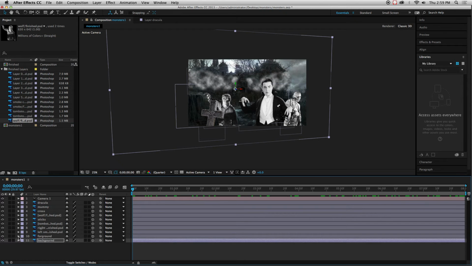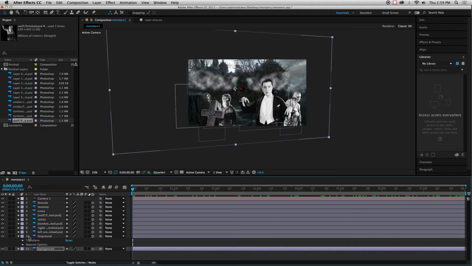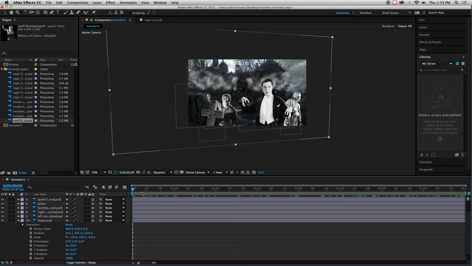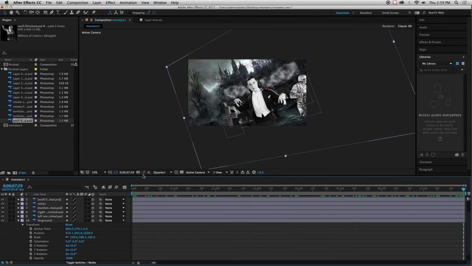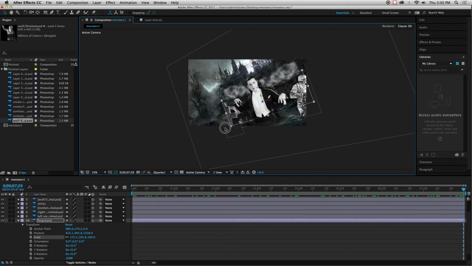Next, my foreground. I'm just going to do one solid change for that one. On the foreground layer, that guy needs to expand quite a bit throughout this process.